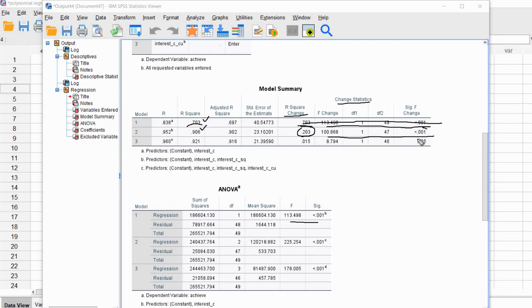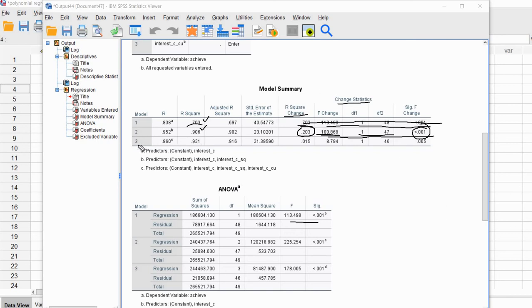The p-value given indicates that the change in fit between model 1 and model 2 is statistically significant. That lends support for sticking with the second model, at least between those two models. You'll also see the F value and the degrees of freedom for the test of the change.